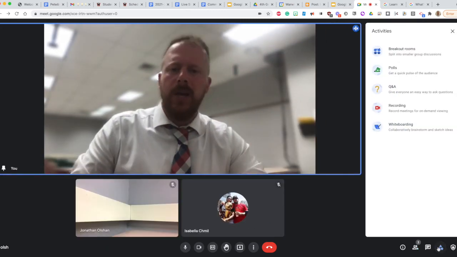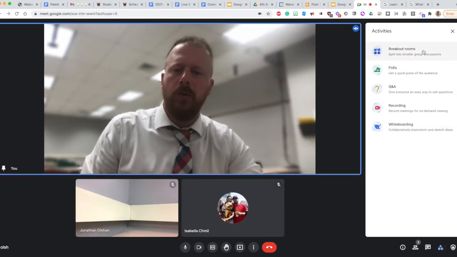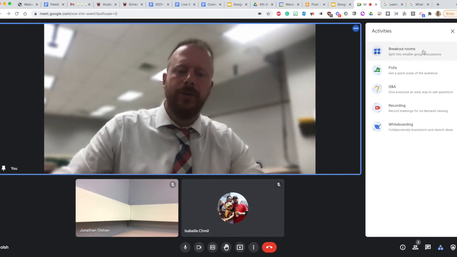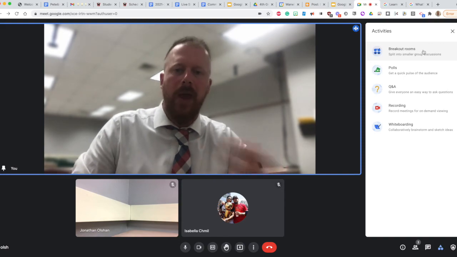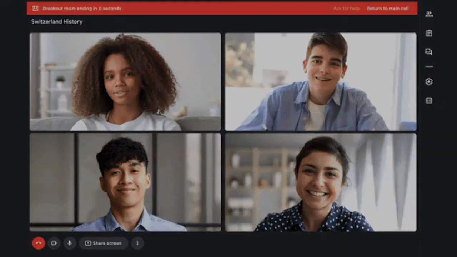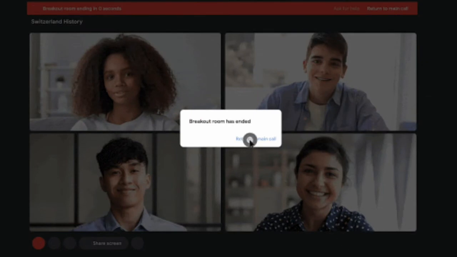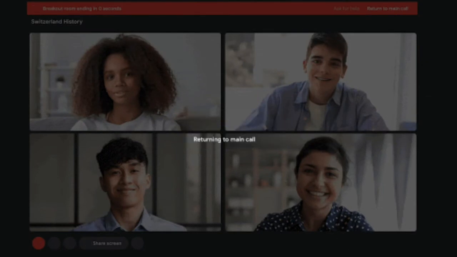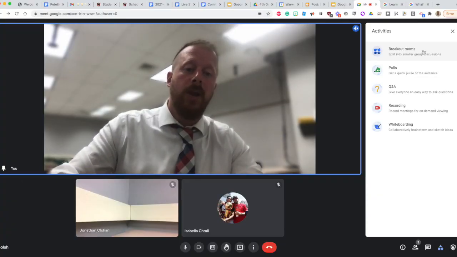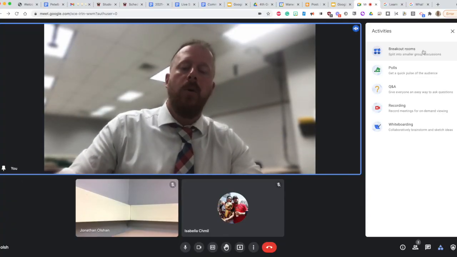And finally, one update we're excited for is about breakout rooms. One of the biggest complaints with breakout rooms is that after you make the breakout room, students could linger in some of those rooms even when you end the session. There's going to be some updates to breakout room safety so that when you end those breakout rooms, students are automatically going to get sucked back into the main session and you're not going to have to worry about that issue anymore. So again, stay tuned for some of those updates. They are coming in the next several weeks to months, but we'll let you know as soon as they do come out.